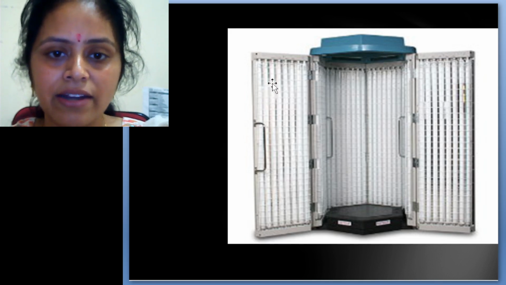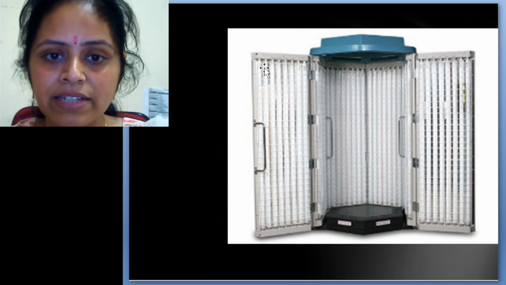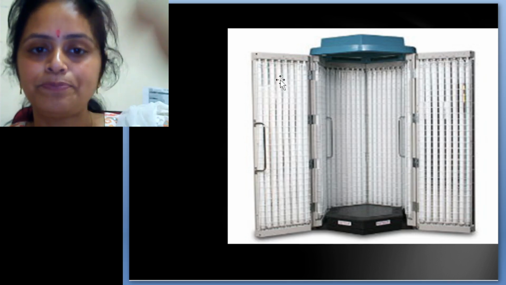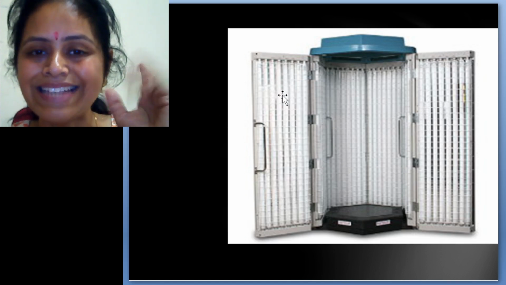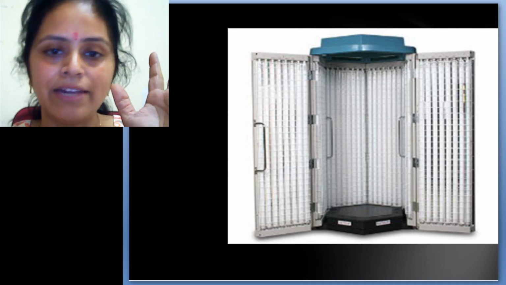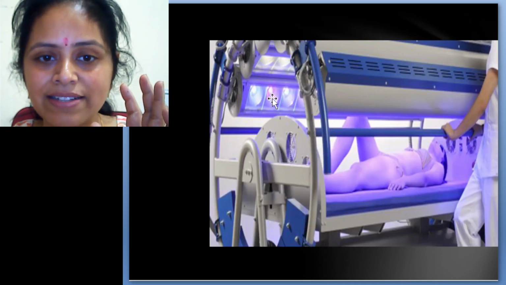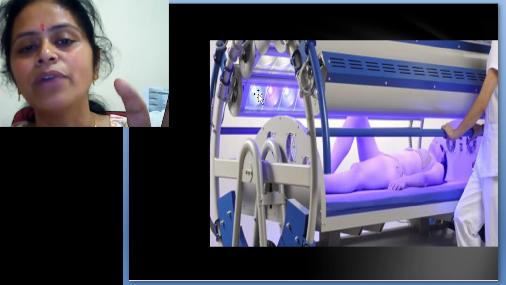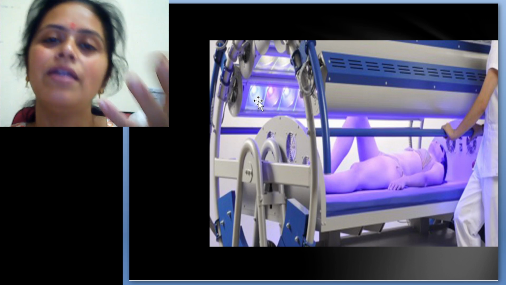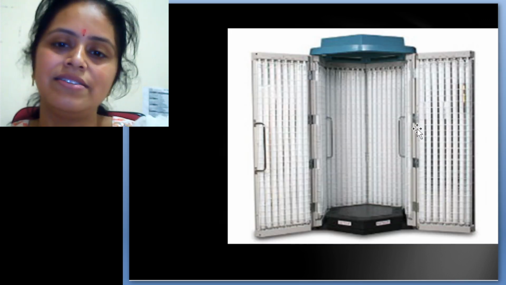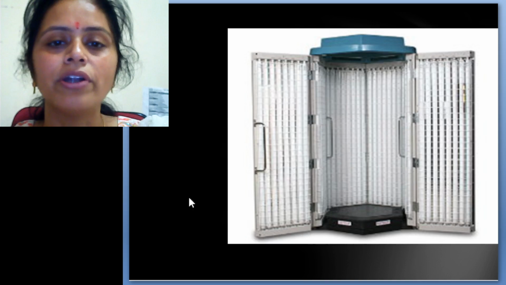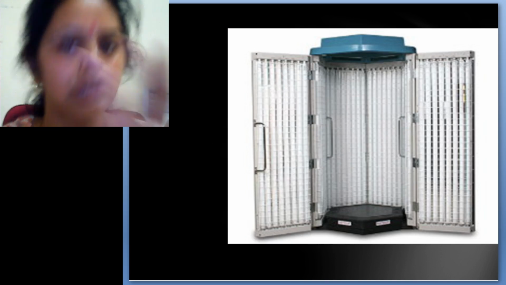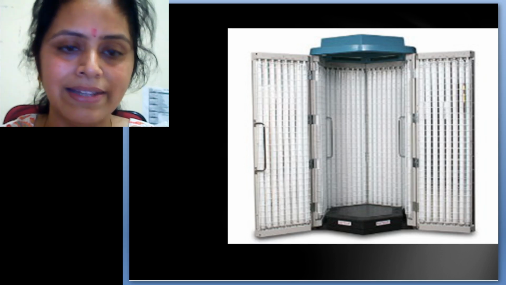See, there are two kinds of PUVA chambers. You can see here, these are the cylindrical, tube-like rods of 120 centimeters. There is one more chamber. Let me show you. This is again one more chamber. You can see here, these are circular, bulb-like structures. This is also the same thing, also a PUVA machine, but it has circular-shaped lamps in it. So that is the only difference. It contains circular-shaped lamps or long tubes of 120 centimeters with phosphor coating. That's all you have to keep in mind while applying this modality.